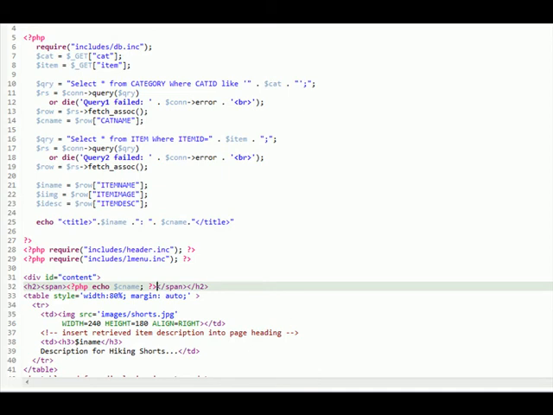So I'm going to echo the category name there, and I'll just copy this whole thing. Oh, let me not forget my semicolon before I start copying it. Let me copy this little echo statement here.